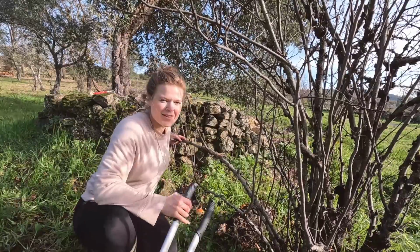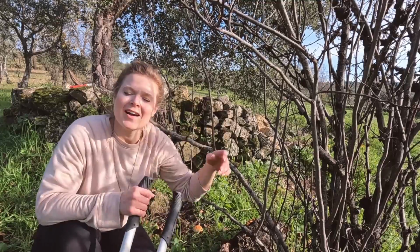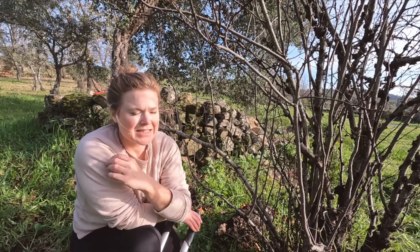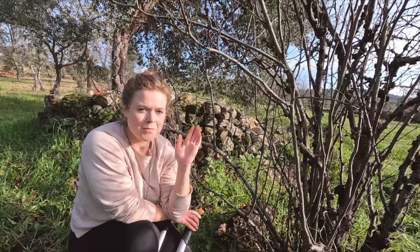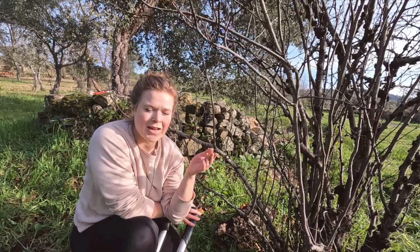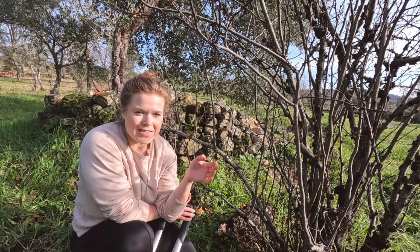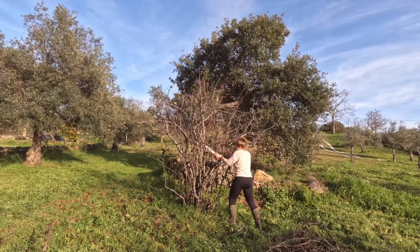There are so many new shoots on this one, and I don't really know when to stop, to be honest. I want to leave some of the new shoots on just because some of the older ones I know are not productive, so I have trimmed those ones back, but I don't want to overdo it and potentially not leave the bush enough of its energy to actually produce fruit. So I've been relatively conservative, but it's definitely looking a lot healthier now anyway.